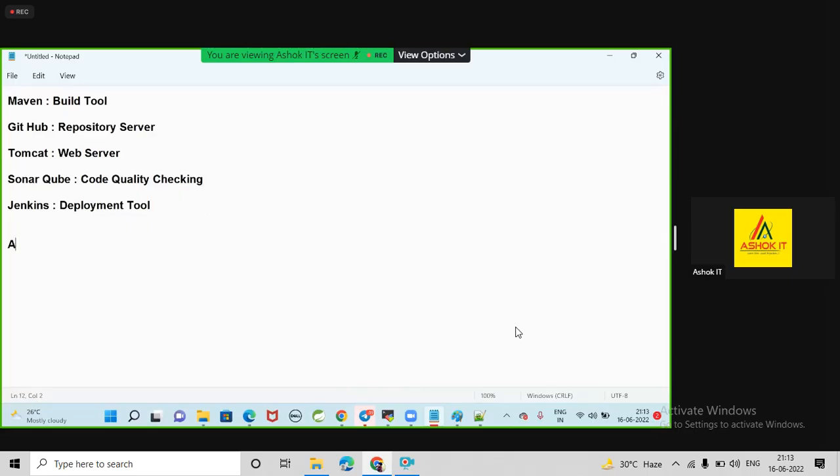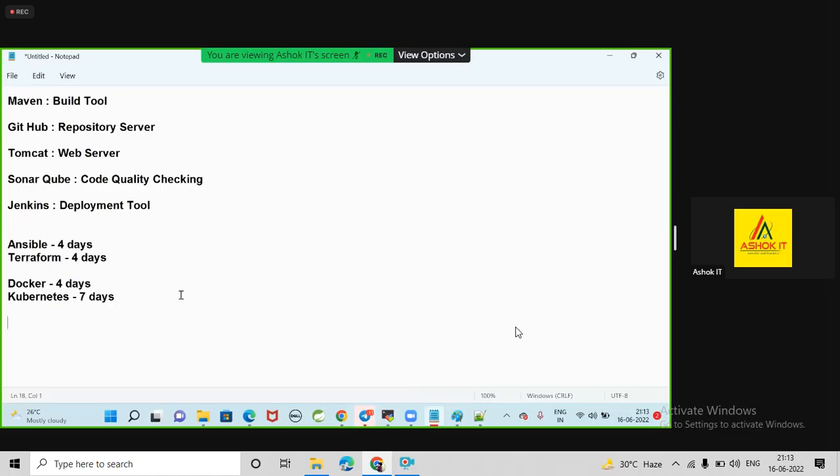Next, guys, we need to understand Ansible, Terraform, then Docker and Kubernetes. Ansible will take 4 days and Terraform also will take 4 days to complete. Docker also will take 4 days and Kubernetes will take 7 days to complete. 7 to 10 days is going to be taken to complete Kubernetes.